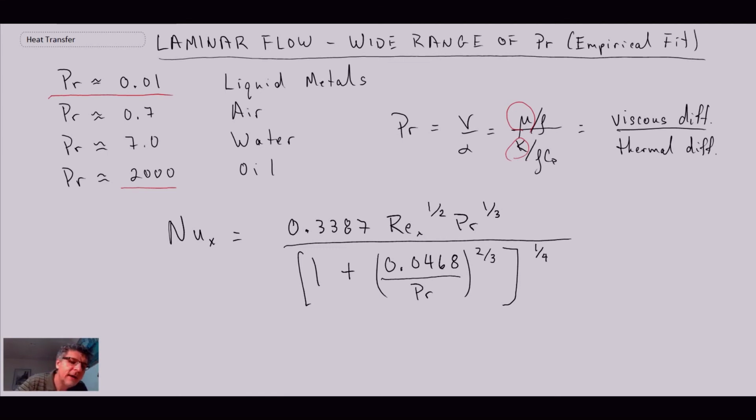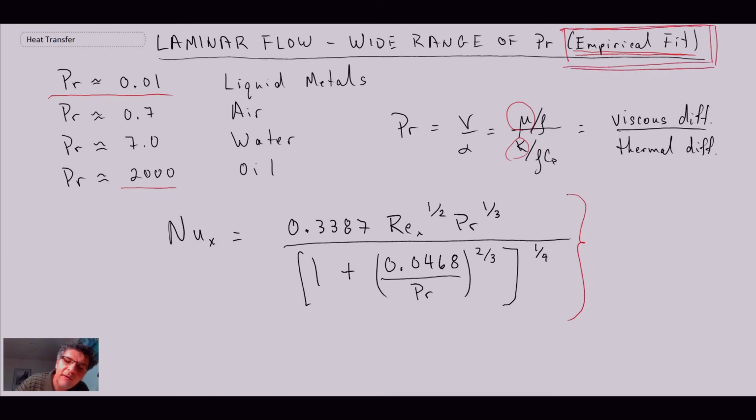Now, what we're finding, even here, we're relying on an empirical fit. So we're relying on experimental data to be able to give us a relationship for laminar flow. And we haven't even started to talk about turbulent flow yet, which we will be in the next segment. So what we're starting to see is that the analysis capabilities for determining the convective heat transfer coefficient are really quite limited. And so with that, as we move into more complex shapes, we're really going to be moving into this area where we are doing empirical functional fits of data.